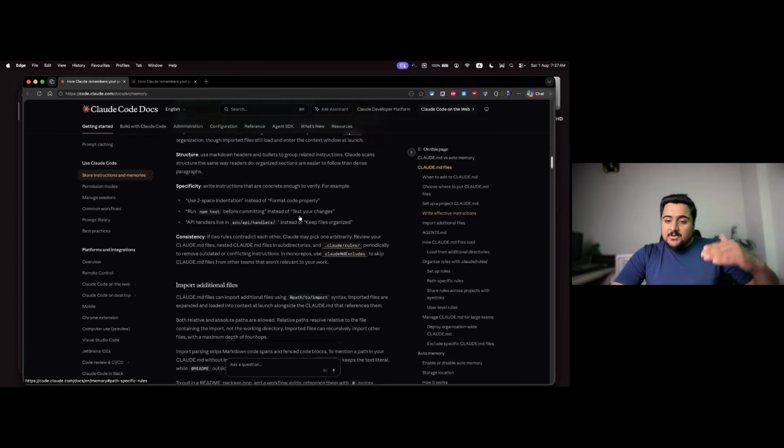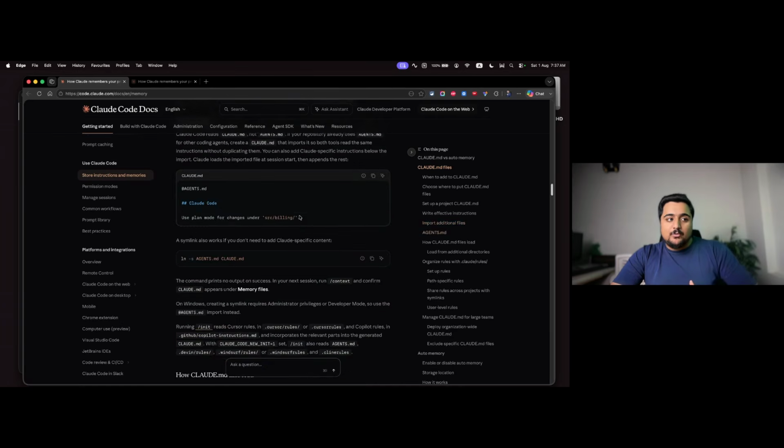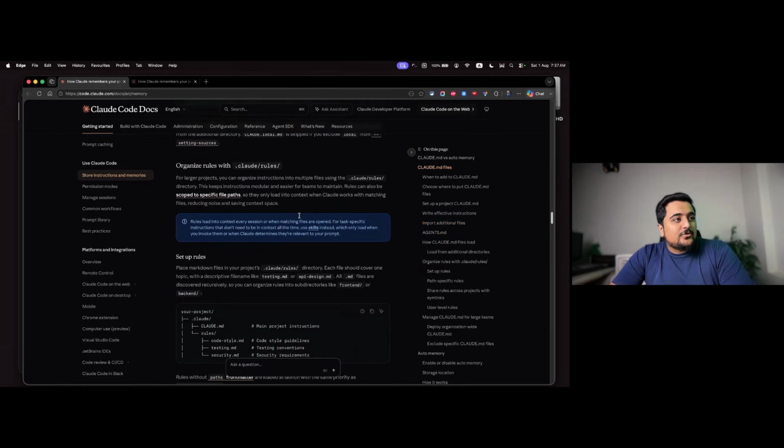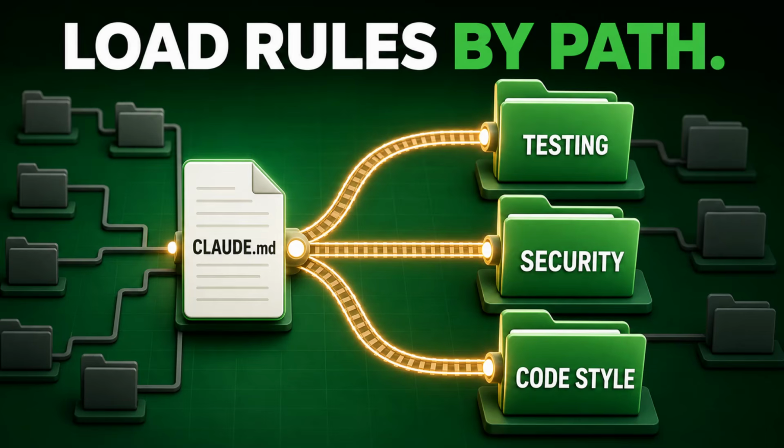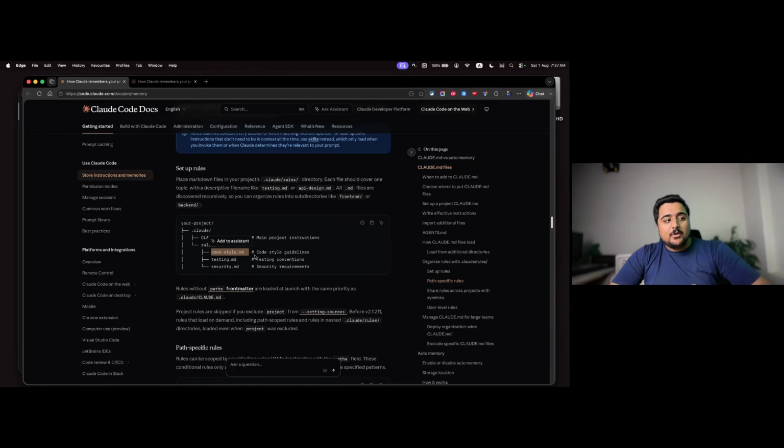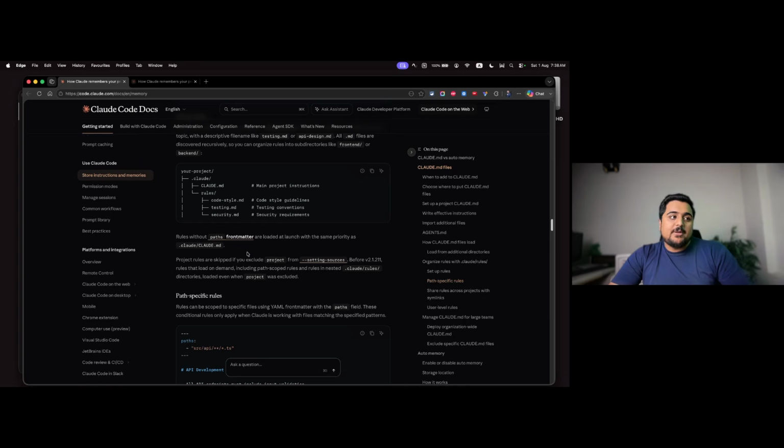So again, we can have multiple Claude.md files for certain rules. How do we do that? If you just go here, we can define rules like this. We have Claude.md and then we have the rules. In the rules, we have certain rules for testing, for security, for code style, for different types of work. We have different Claude.md files beyond the main Claude.md, and then we define a certain path for how to go there.